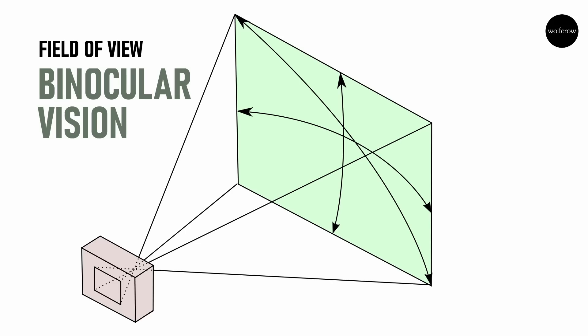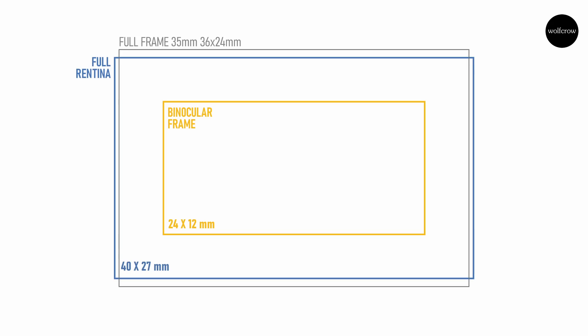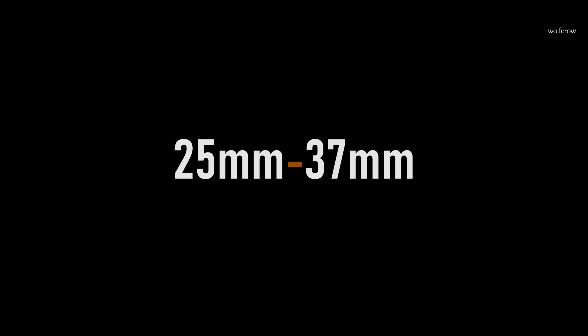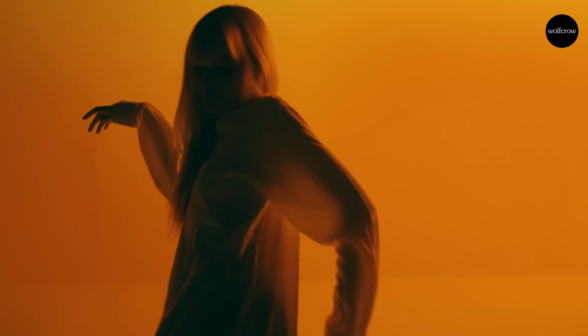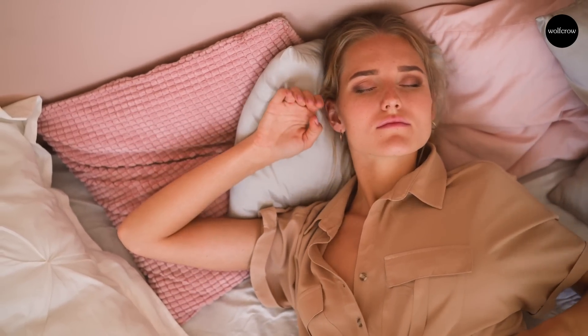The angle of view for binocular vision is about 120 degrees horizontally. Binocular vision means using both eyes to see, giving us depth perception and the ability to judge distance. Beyond this range, the eye is monocular. The vertical angle is 60 degrees, giving us an aspect ratio of 2 to 1. This corresponds to a sensor size of about 24 by 12mm — awfully close to Super 35. Taking into account binocular vision, the focal length of the human eye in 35mm equivalent terms is between 25–37mm, which is a pretty popular focal range. A lot of people consider 28, 32, 35, or 40 as the normal lens, and you can see how this is with good reason.